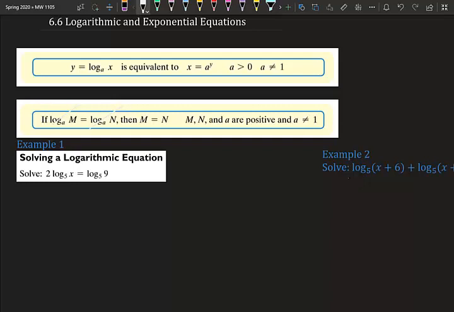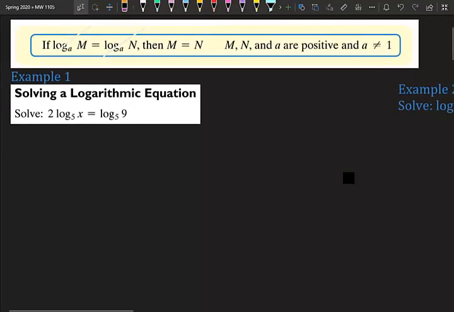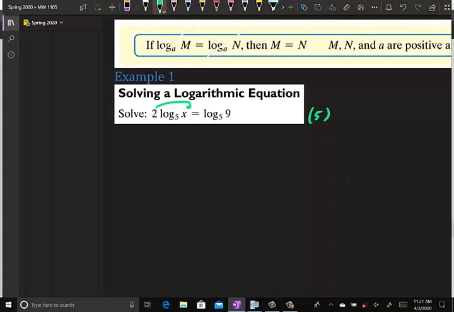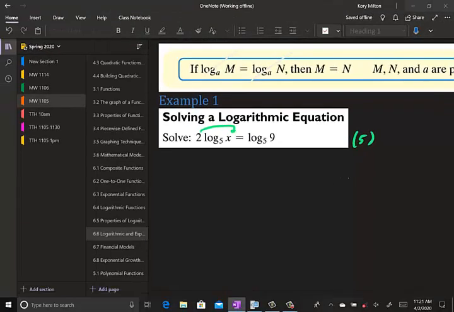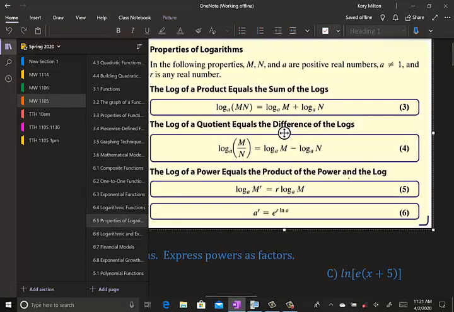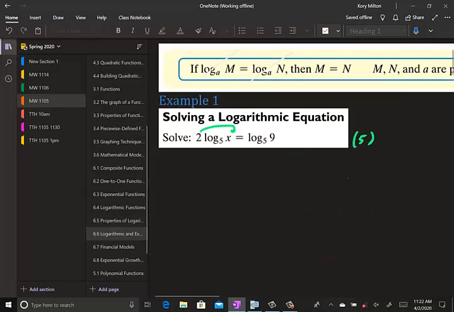Alright, so as we approach this, we want to work with each side by themselves and see if we can simplify each side. So we can simplify because we know we can move this number over here using property 5. So what am I referring to? Property 5, the number 5. If you go back to this chapter, that's property 5, where the number in front can be the exponent and vice versa. Alright, so let's go ahead and do that.